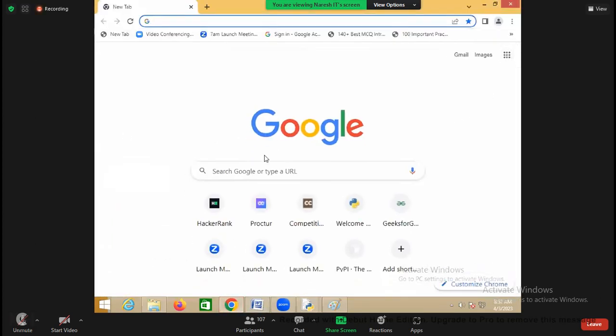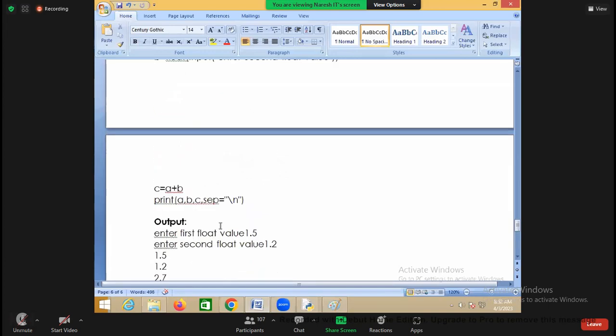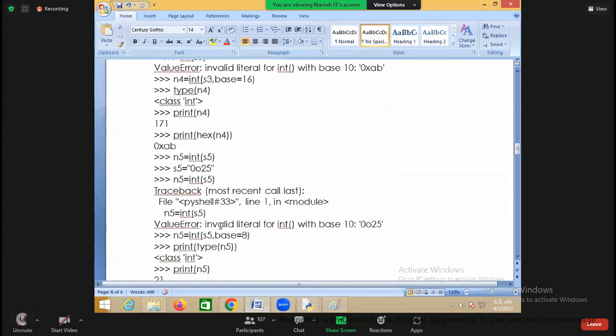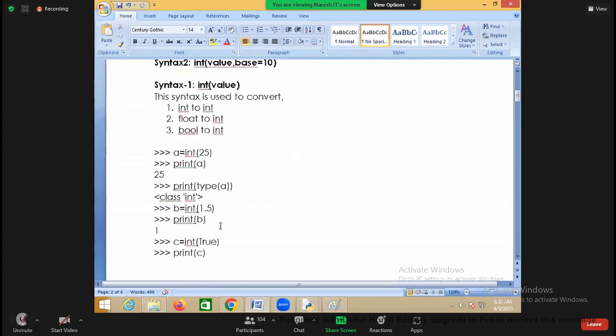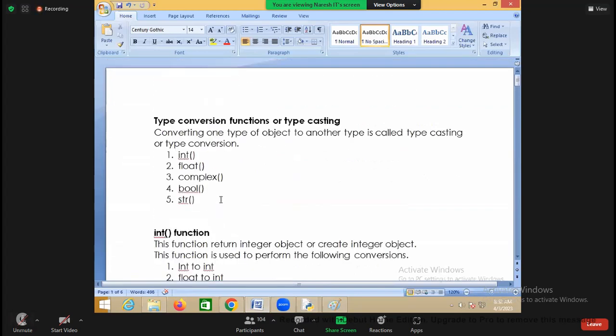See here, for example, I think we have not done arithmetic operators, right? So what we'll do is, these functions like complex and the remaining conversion functions we'll discuss tomorrow, and then we'll start working with the operators. How to work with the different operators in Python, right? So today we'll stop here and tomorrow we'll continue. Thank you. We'll see you tomorrow.